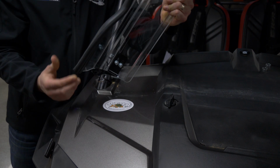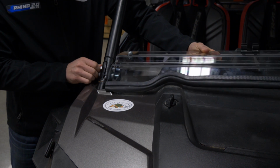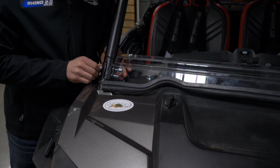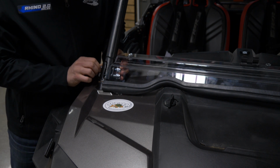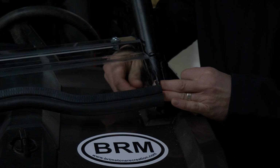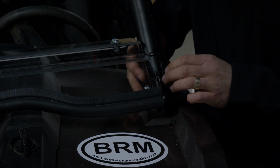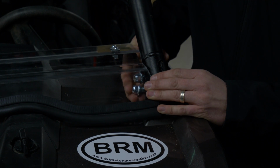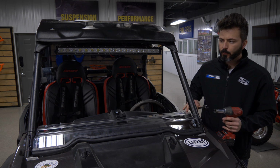Okay, grab your windshield. This bracket here on the end, you want to slide this down onto these cage bolts. Once you get those on, grab your 2 lock nuts and just hand tighten those onto the cage bolts. Once we get these hand tight, we're going to step over to the other side and do the same process. Now that we've got all of our hardware installed on the lower windshield, it's time to go back and tighten it up.